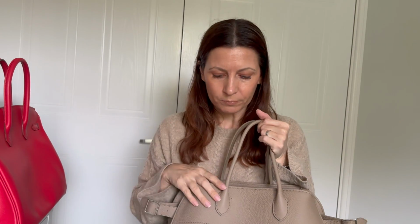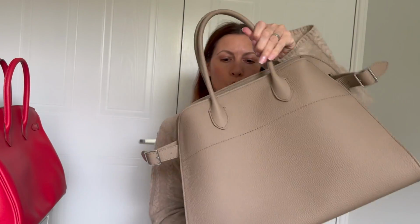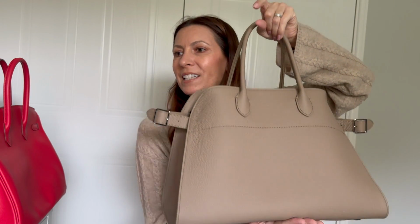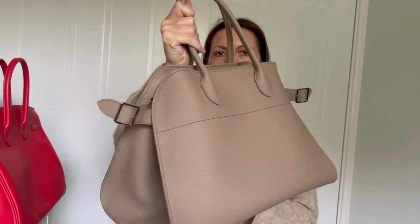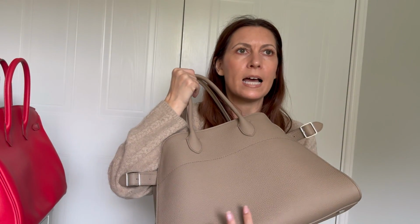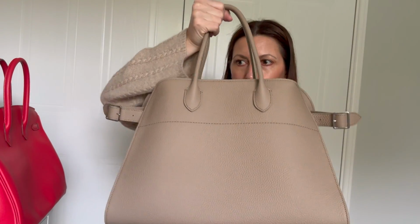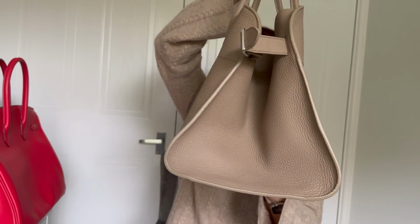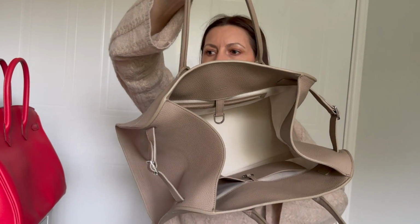So, first impressions, then we'll get on to the detailed comparison between this and the Birkin 35. First impressions from using this bag, I love it. And just after about one use, this is already starting to soften and slouch a little bit. And I'm not a slouchy bag fan, but I do love how this softens. It's in a very subtle, natural way. I love this leather. It's nice and lightweight. It's got such great depth that it fits a ton. It just opens up nice and big, as you can see there.